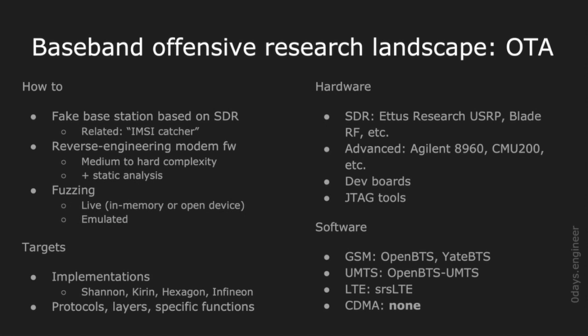For UMTS and LTE, there exist fewer software-based implementations, and also there are more constraints on the hardware. For example, my model of the USRP does not support UMTS due to resource constraints. And the most interesting thing here is that there does not exist any software-based implementation of CDMA that you can use to establish a base station.